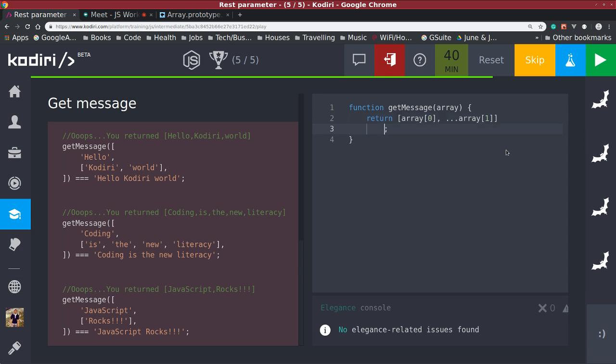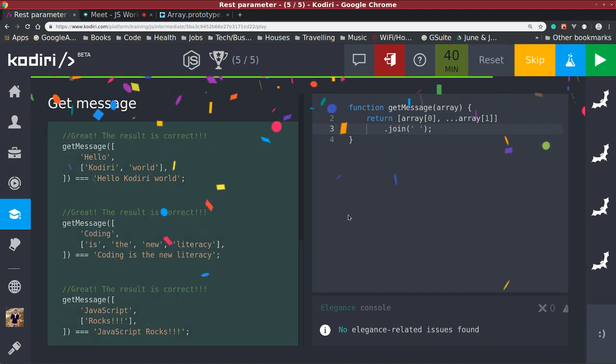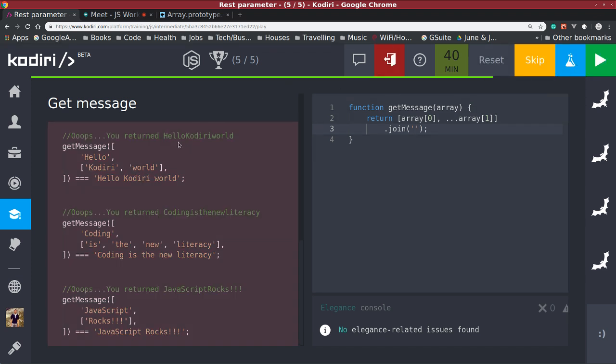And what method was that? Dot join, yeah? So we can join the elements in an array, turn it into a string, and we want to use what? Empty string, space? What do we want to use? Space, yeah? If we did it without the space, we get things joined without a space. Just all merged into one. So that, I think, is what we were looking for in this question.